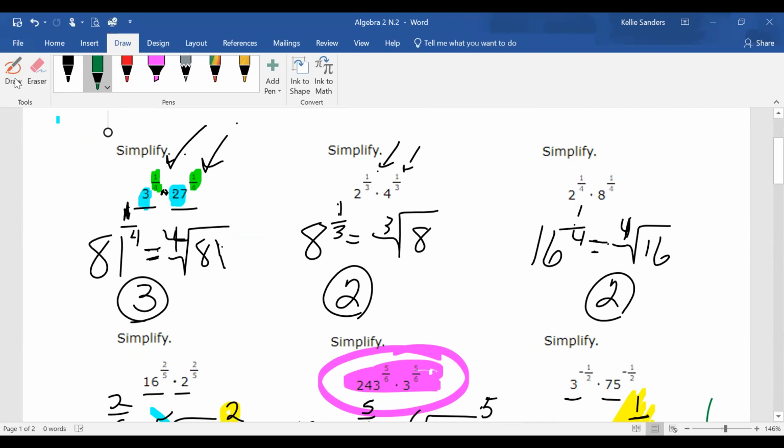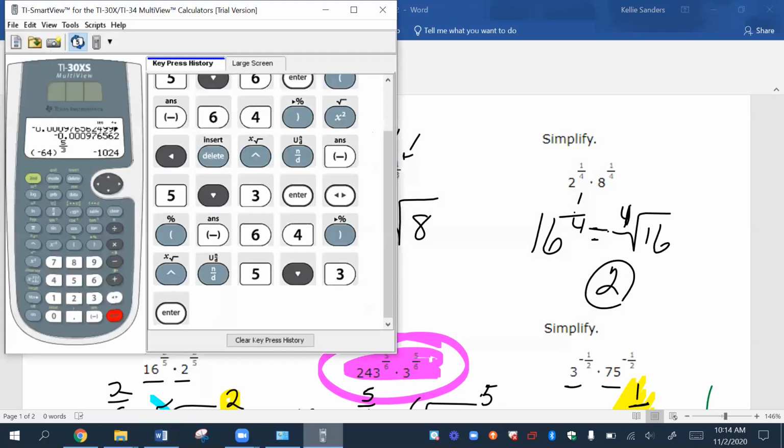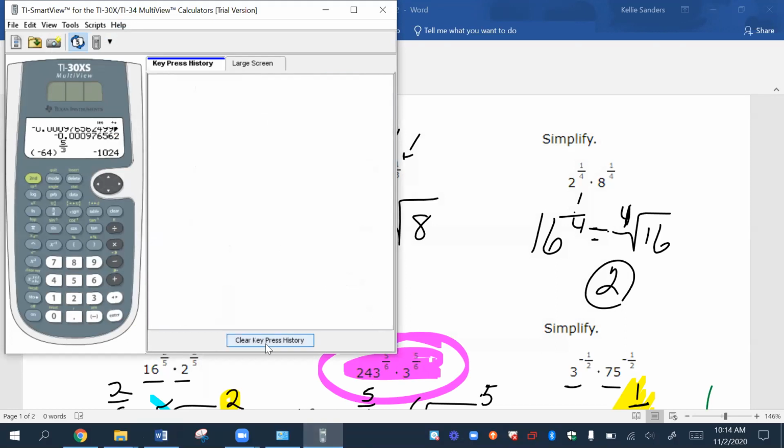Again, give me a moment. No share. Where's my calculator? Okay, again, I hope you can see this. I don't know if you can or not. Here, I'll just say that you can't. So I'm gonna do, no, not that one. So on this, let's clear our history. And then quit. So we start new.